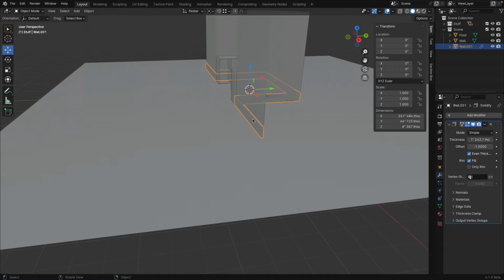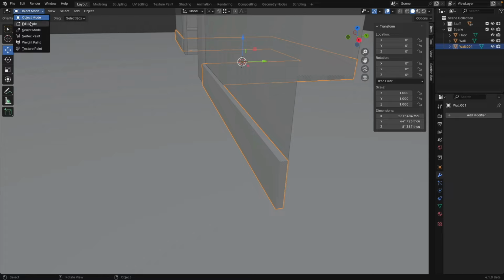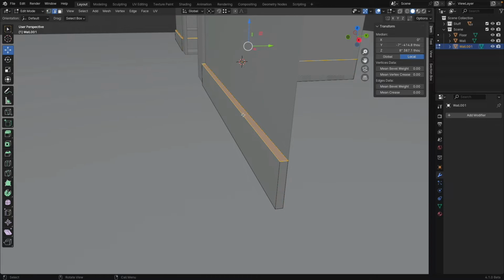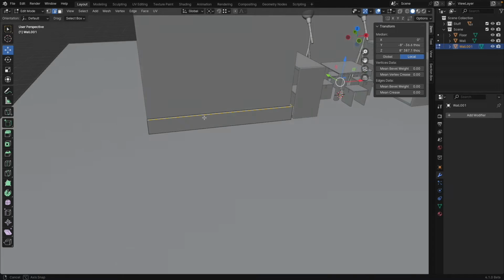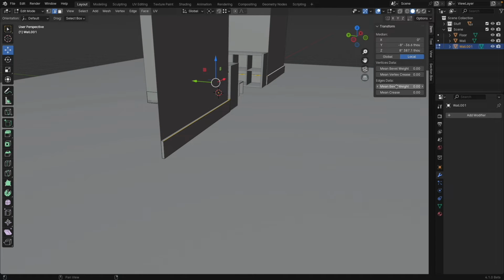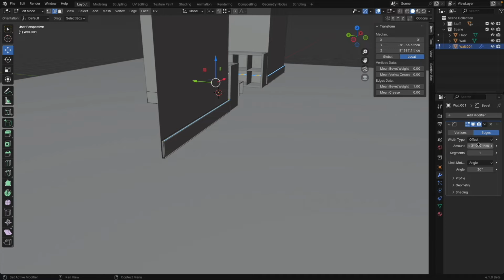Even thickness. And now this top edge I would like to chamfer. So I will apply this solidify modifier, go into edit mode, edge select, click on this edge, Alt or Option click, and you see then this will select the complete loop. And then I can give this a weight, bevel modifier.